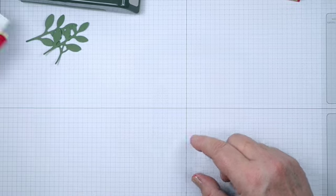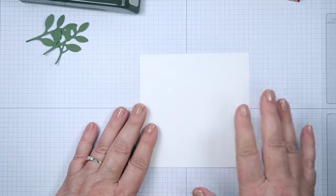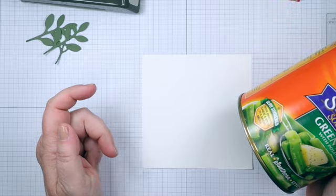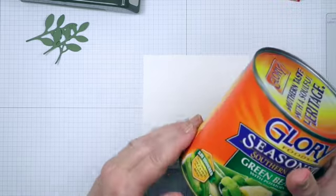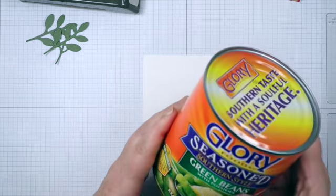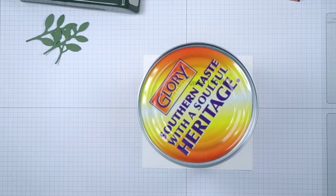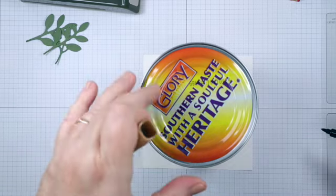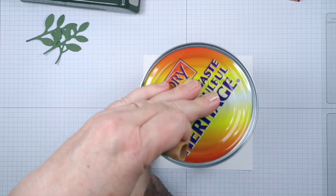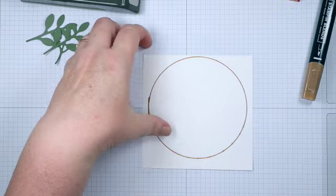So we'll start with making our plate here. Now I need a 4-inch circle, and so I have a 4.5-inch square piece of basic white here, and I don't have a 4-inch punch or die cut, so I'm using this 27-ounce can that I grabbed out of my cabinet. Just anything that you can come up with that's a 4-inch diameter. And I'm just going to trace around it at the bottom. So I have my circle. And this is going to be our plate.